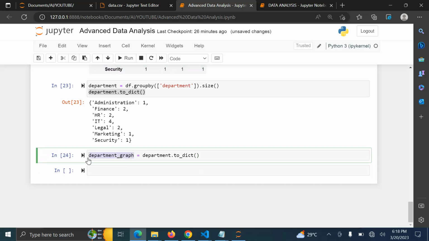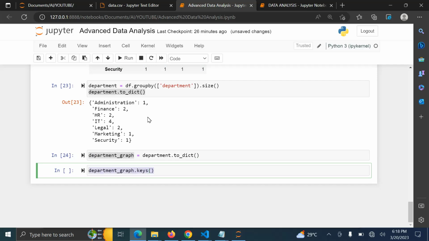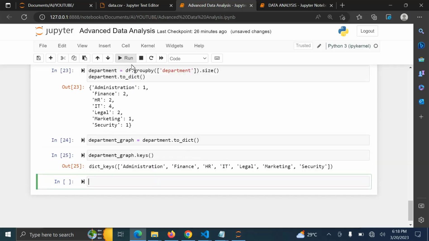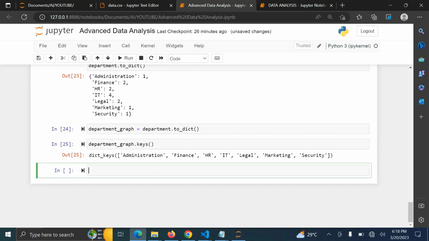So here we can say department graph dot keys. But also copy this. You can see these are the keys, and these are the values.